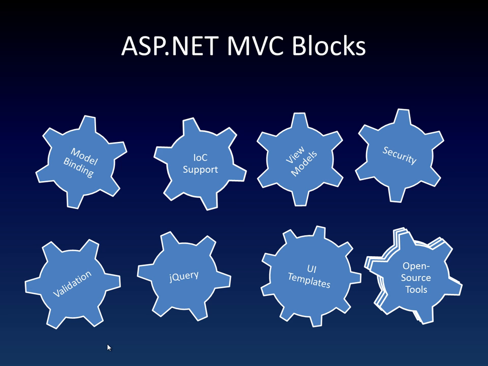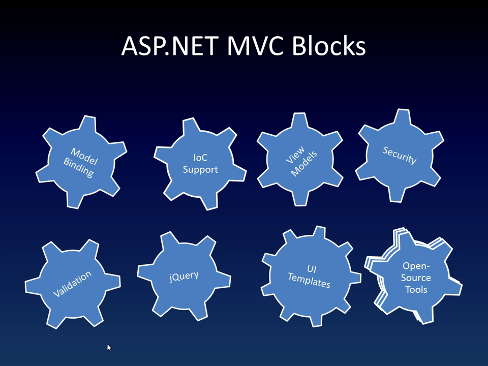So, in the box in MVC3, we have model binding support. It's gotten a lot better since MVC1. Now we can bind JSON requests, post, get, all that stuff. IoC, inversion of control, that whole paradigm is much better supported in MVC3 than it has been previously. Before, you could do it, but you couldn't hook it up everywhere, especially for creating your controllers. In MVC3, it's wired in everywhere. You can plug in StructureMap or Ninject or whatever you want to use, and MVC3 will take advantage of it everywhere.